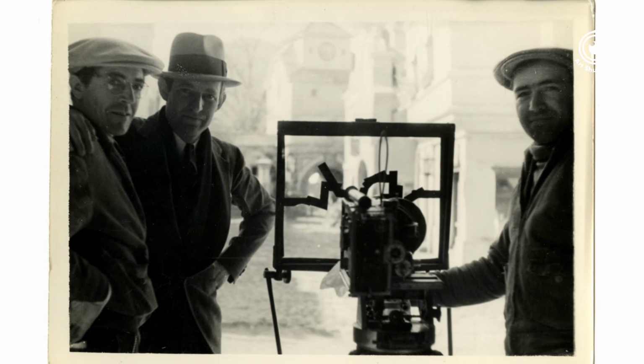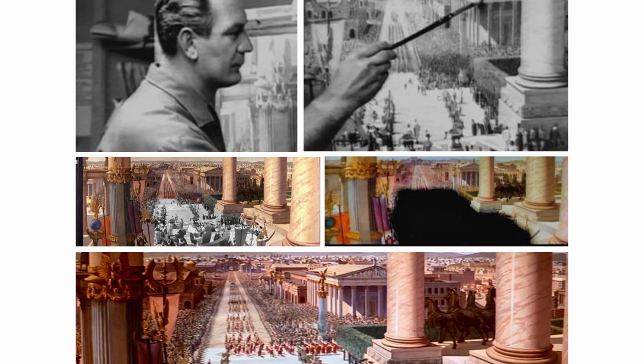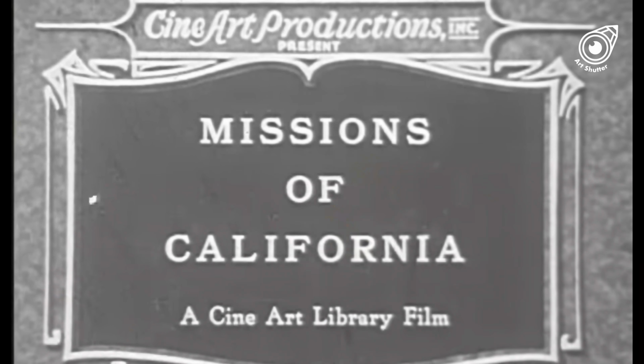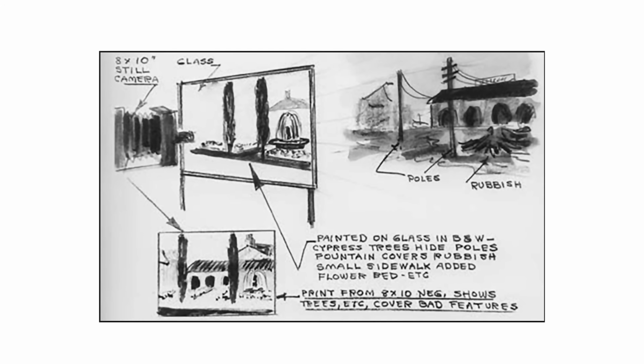The first project related to matte painting in film was done in 1907 by Norman O. Dawn, one of the first American film directors who was also a painter. Dawn used the matte painting technique in the film Missions of California, for the purpose of reconstructing some buildings. To achieve this, he painted various sections of the buildings on glass and aligned them with parts of the actual buildings.